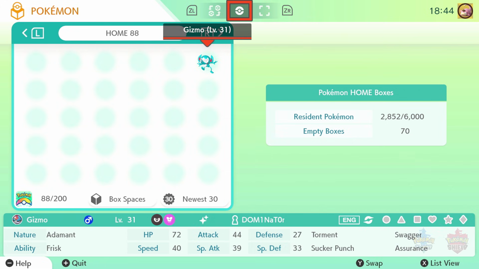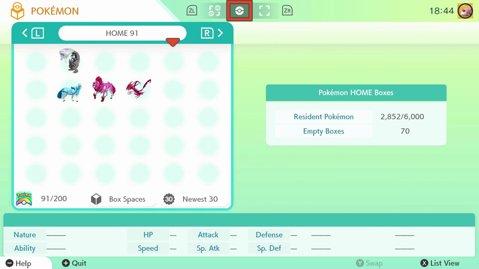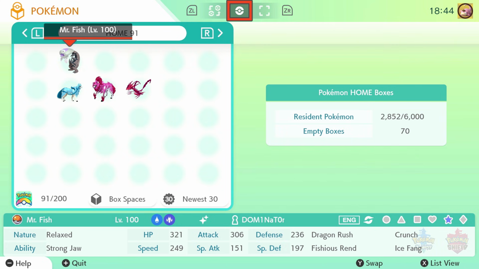Oh, the fossils, which we will see another fossil right here, Mr. Fish. This is another one that I got on my shiny charm file, but it's full odds no matter what, and I got it super fast, only after like 279. I think that's the number.